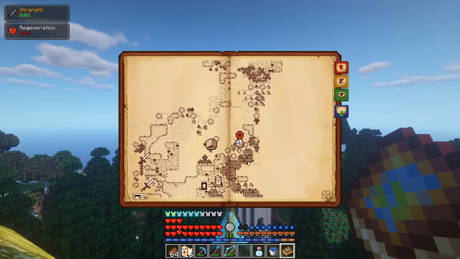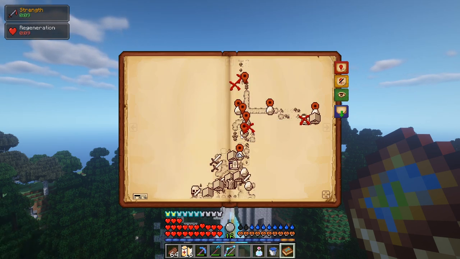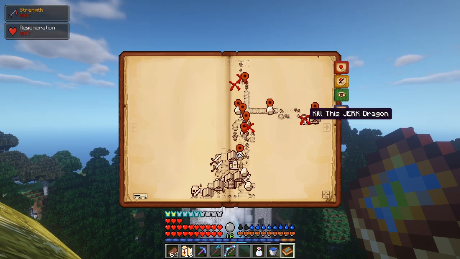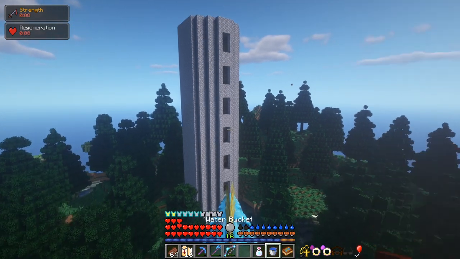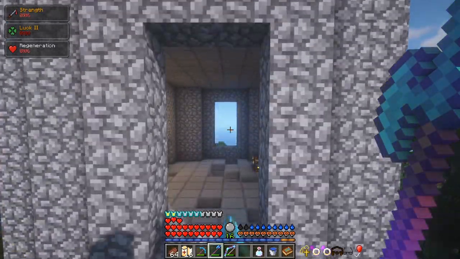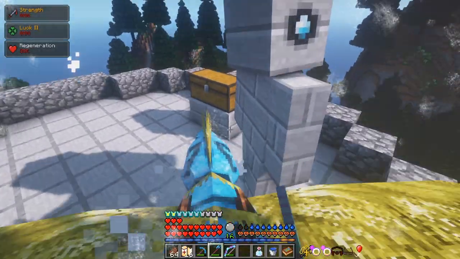Alright, so this time I fast traveled to the other village at the very bottom here. We got mob tower, green dragon, mob tower, mob tower, mob tower, nether wart, a bunch of other stuff. Kill this jerk dragon, I don't even know what color he is, so. We're gonna loot this tower first, I think. I'm going to do it the traditional way and just blow it up from the top because this will be a little faster and we're pretty good on XP at the moment.